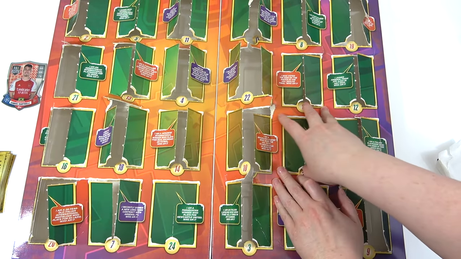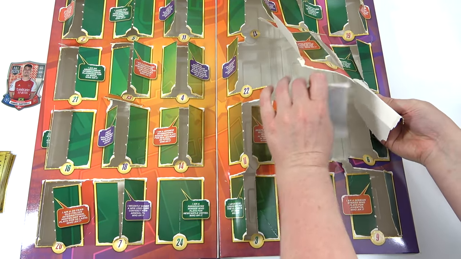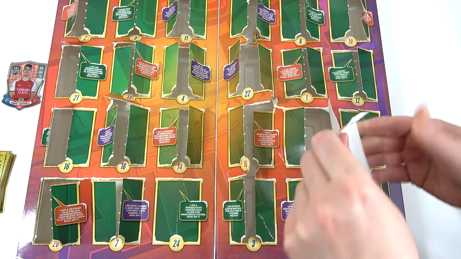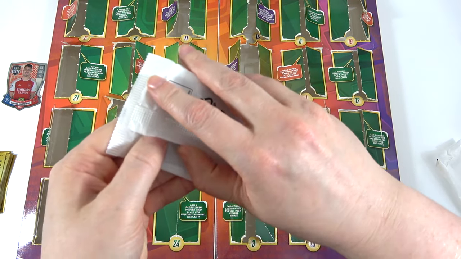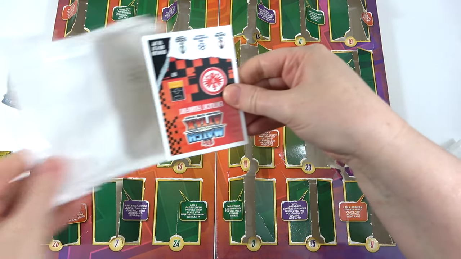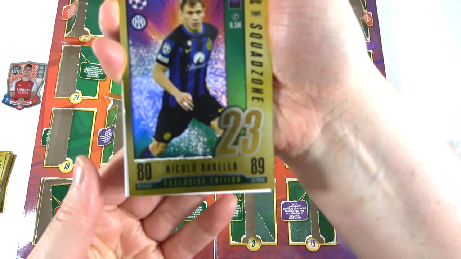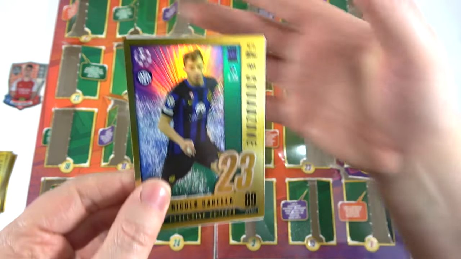Let's go to the next one. Where is that half open? Oh, just leave me alone. Your last door. Number 17, isn't it? Your final door. Okay, here we go. Come on, we can do this. One big hit. Come on. Okay, there's our exclusive edition Barella, my final one of today.